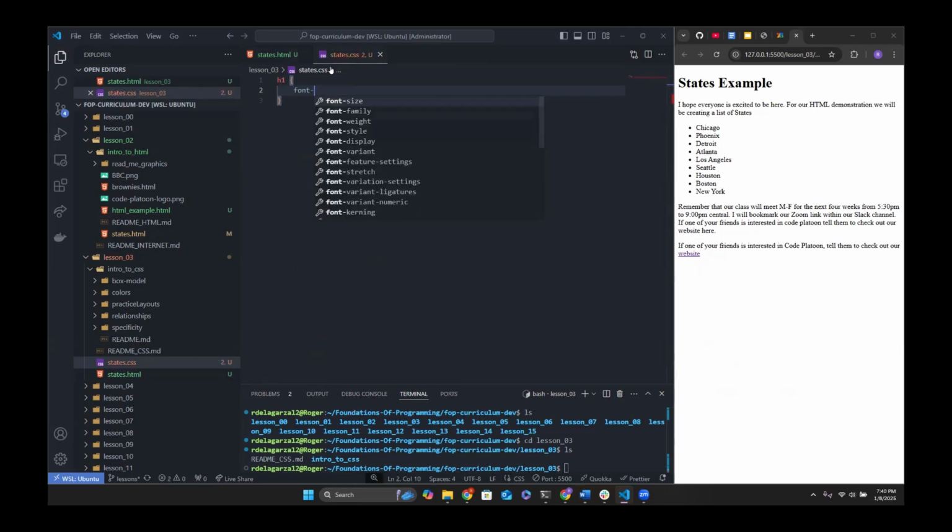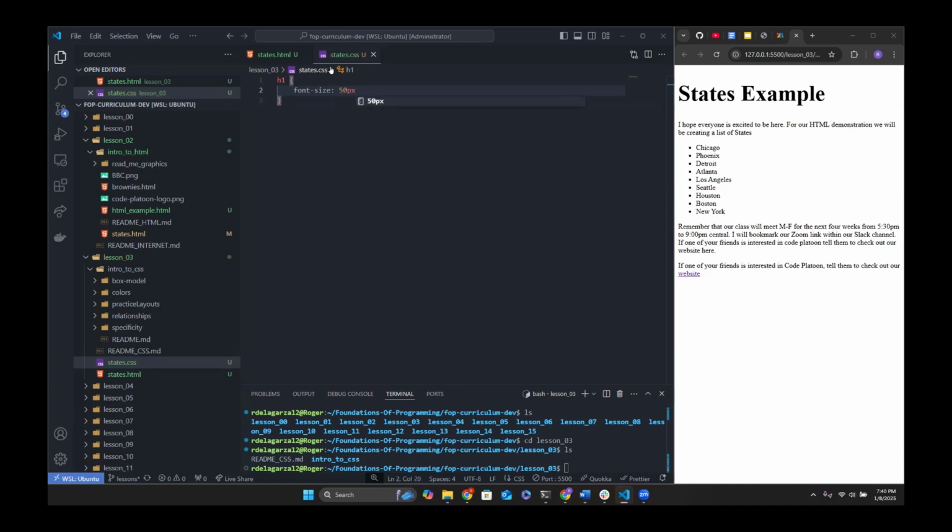I'm going to say font size. And this is going to be, what option was giving me? Let's go with 50 pixels. And then it increases. And now if I want to add another item within my CSS, I have to add a semicolon here and then go to the next line.